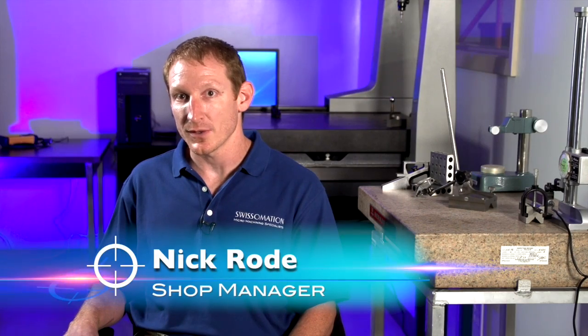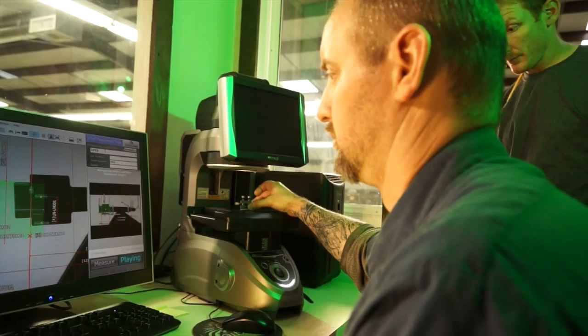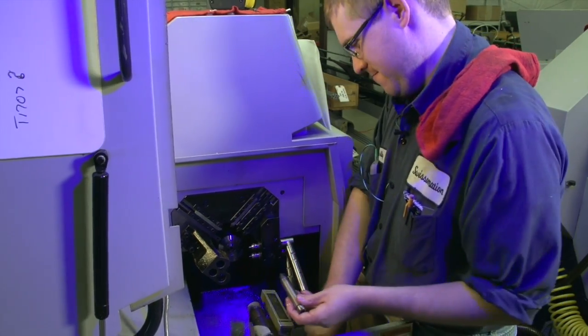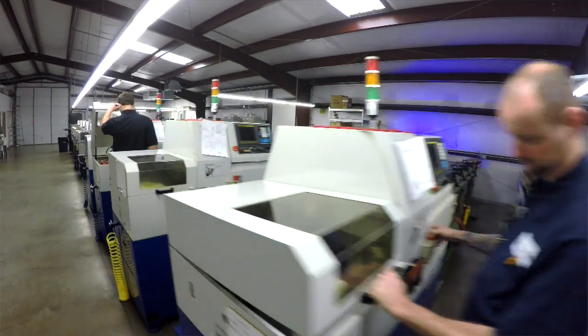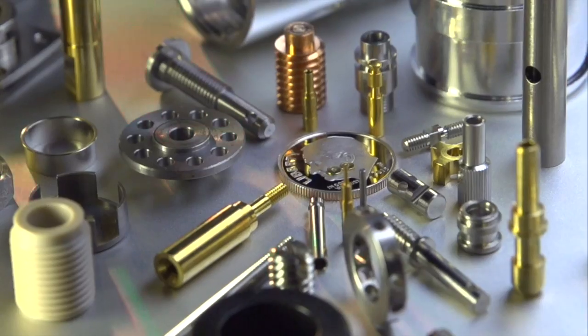I like to try and solve the problems that everybody else decides can't be done. I'm a perfectionist, making sure that they get what they want in a timely manner. If your shop isn't clean, if you don't have the procedures in place, you cannot run a quality shop — and you can't have the ability to bring a part in and get a part out in days when you're looking for stuff everywhere. We think like engineers, we think small, we think out of the box, we think ultra-precision, we think about making your part better — and we think you should work with us.